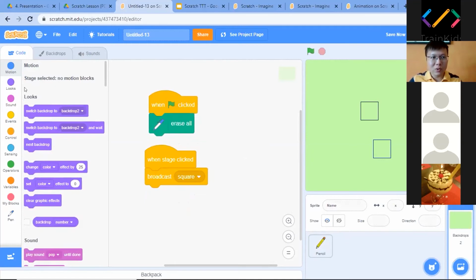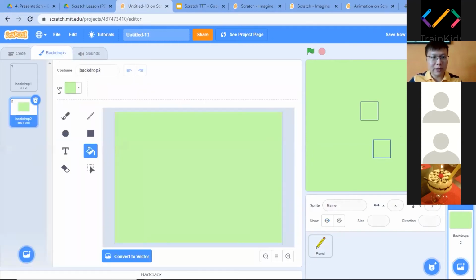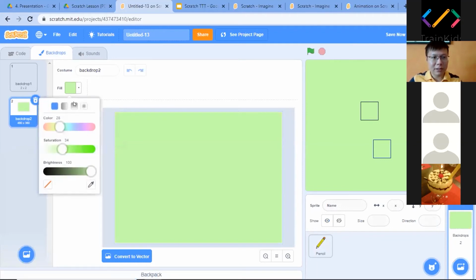So we might need to change the color. If you select a color that is not very bright, then you will see the color is not very obvious.